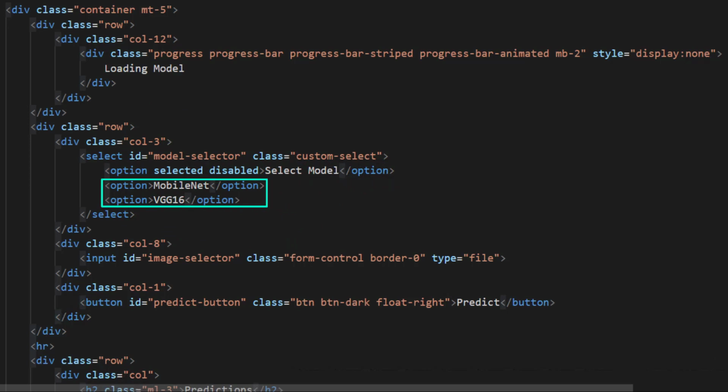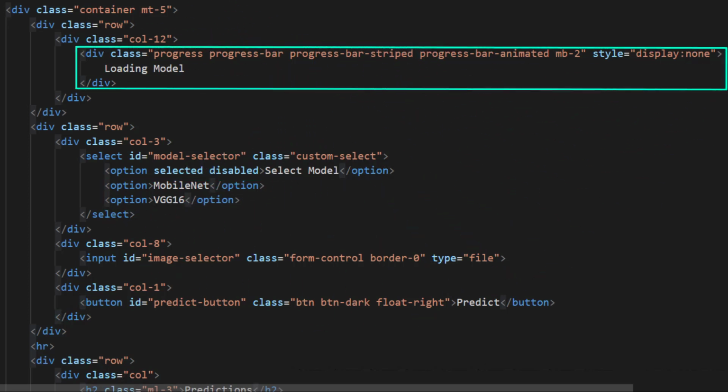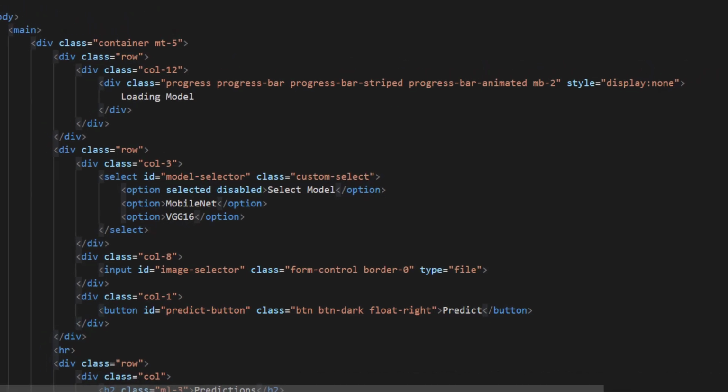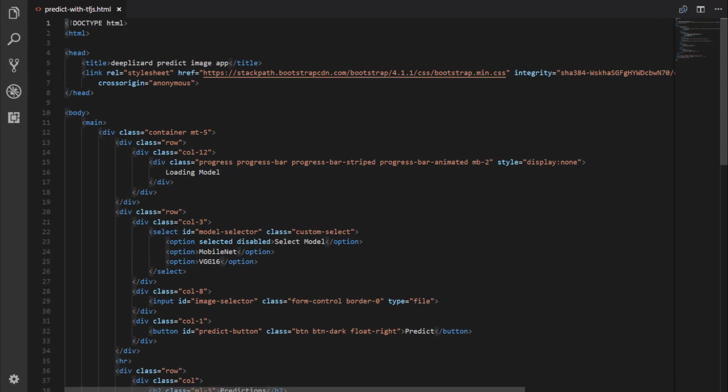Now, also recall how we mentioned that until now, the model was being loaded immediately when a user arrived at the page, and during that time, the progress bar would show to indicate the loading. Since we'll be changing the functionality so that the model isn't loaded until a user chooses which model they want to use, we won't need the progress bar to show until that model is selected. So, navigating to the progress bar element, we're going to set the display style attribute to none, which will hide the progress bar until we explicitly instruct it to be shown in the JavaScript code. Alright, that's it for the changes to our HTML.